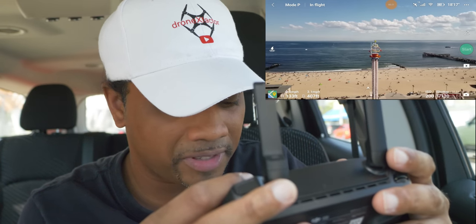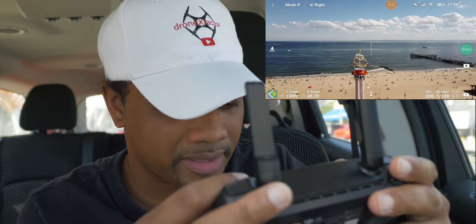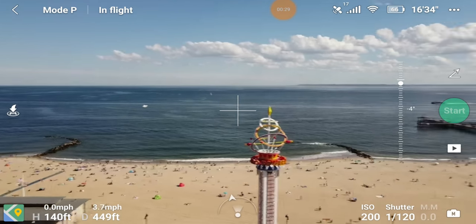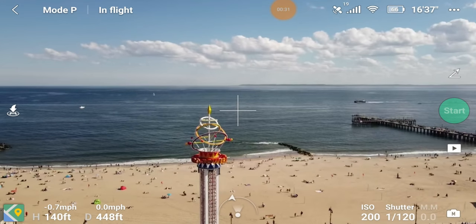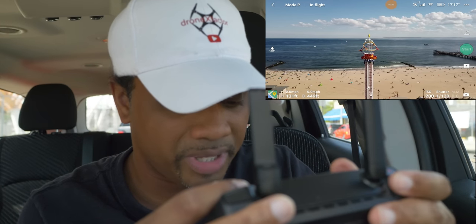First thing you want to do is fly up to what you want to orbit. In this case, it's this little thing right here. I want to orbit this. Nice, neat, here we go. I'll go down a little lower. I don't want to orbit too high. I prefer to stay low. All right, this looks good. This will make a nice orbit.